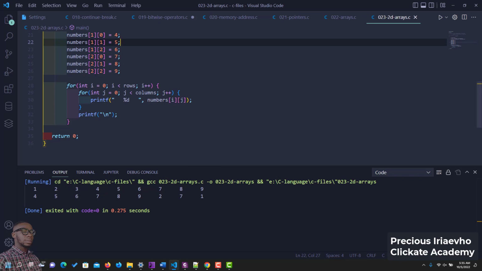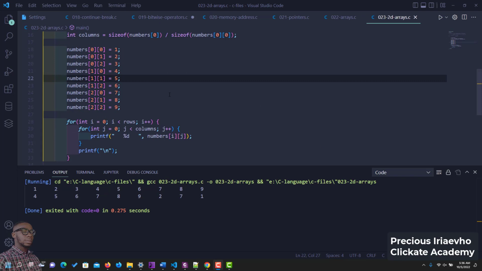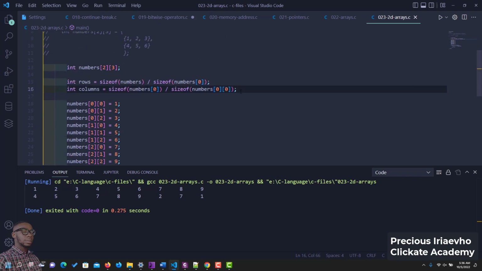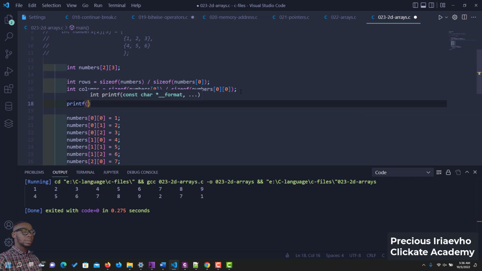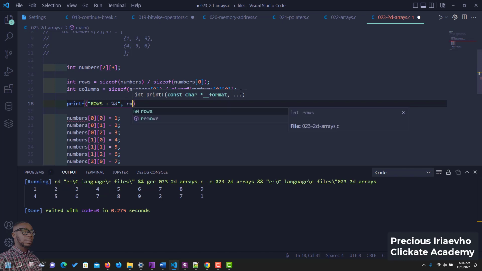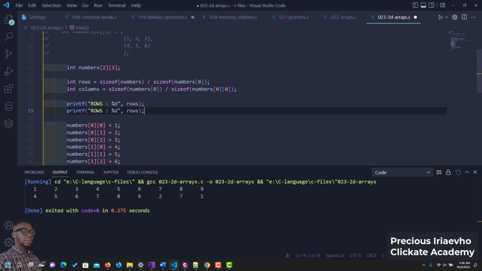I think I've done it backwards. So first, let's print out the numbers of columns and rows. So let's be sure that we are on track. So this will be rows, and columns.